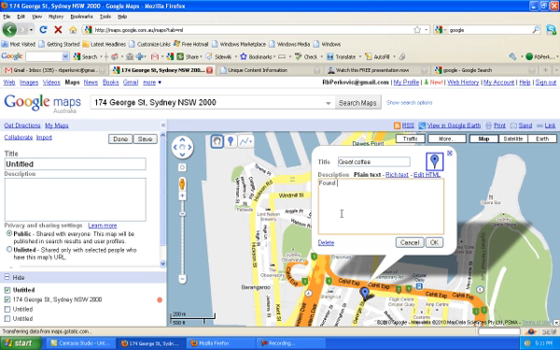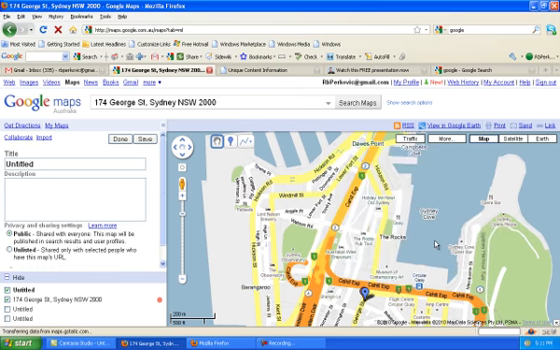Found this great coffee shop, and would recommend you getting your next latte from there. As you can see, there's no limit to the amount of text, but again, I wouldn't go spamming it or pumping it full of keywords, because as you're going to be shown, people can rate and find these maps.